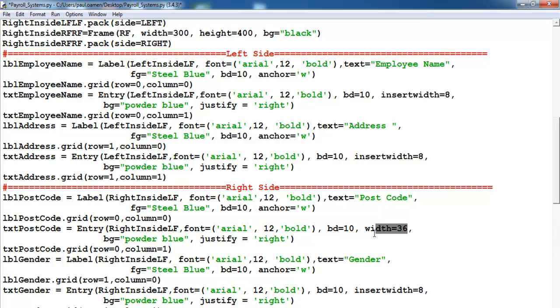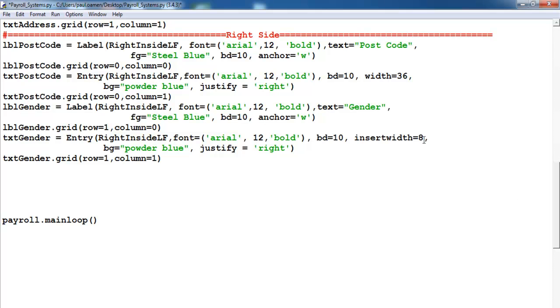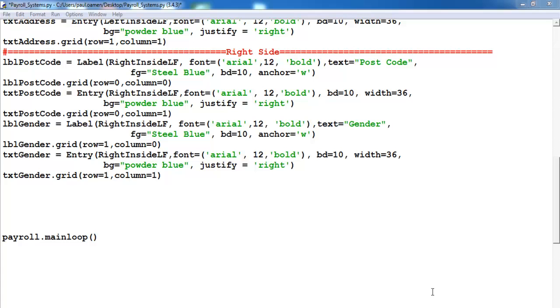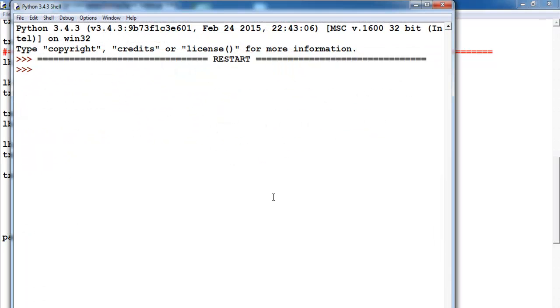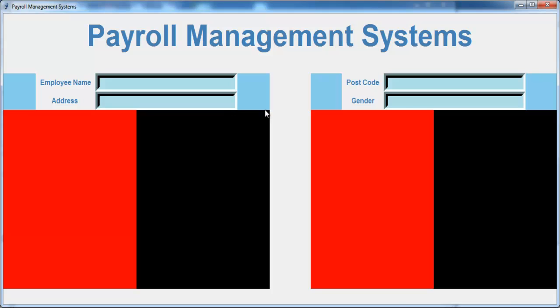I repeat the same thing for the other component, 36 here. 36, and come down here, change this to 36 as well. Okay, we now have 36, so let's just run it and see. Save. Alright, that's much better.